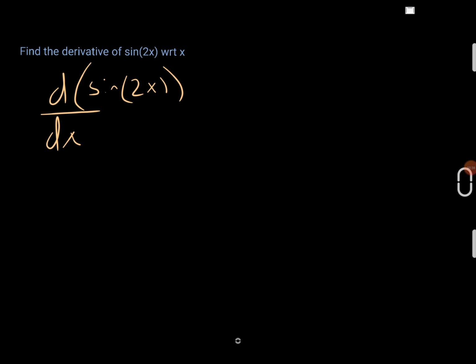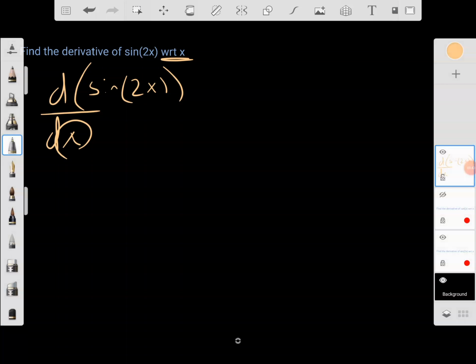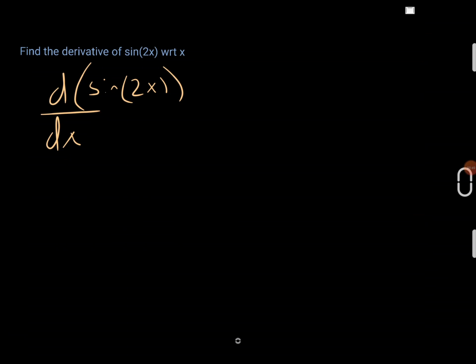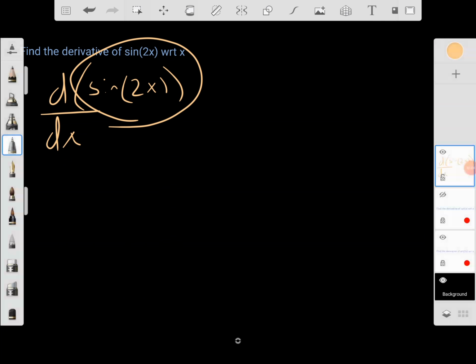Now why did I write dx? Because it is with respect to x. Make sure that you understand the terms rightly. Now how to solve this? See, there are two ways of solving it, and one way is the way of composite functions, which you have not studied. So therefore you only know one way. You would learn another way of solving this next year.